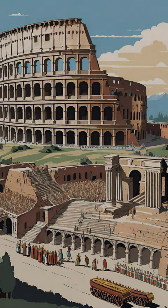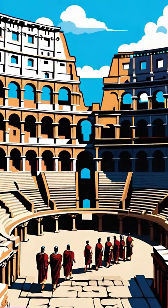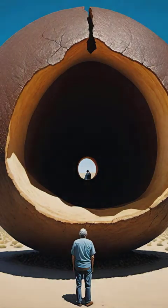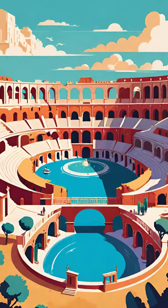Ancient Rome. Our first landmark that we will be discussing is the Roman Colosseum. This is probably the most iconic landmark in all of ancient Rome. And if you've never heard of this, well, you're probably living under a big old nutshell. Hey, it's facts, guys. It's actually facts. Anyways, the Roman Colosseum was built in 72 AD.